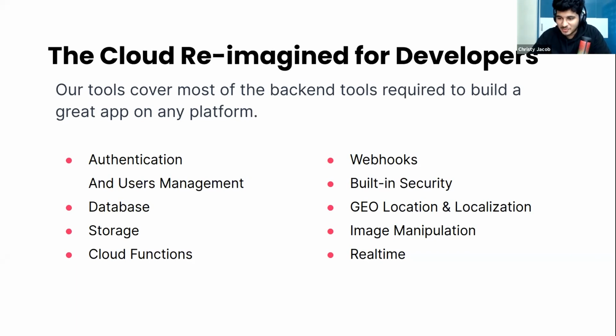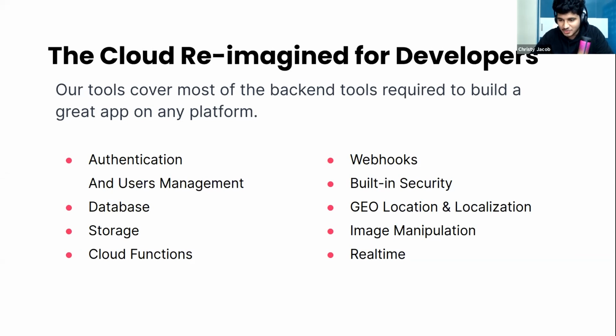Appwrite also comes with a persistent database, a real-time database that allows you to store all your users' information as well as all your app's data. Appwrite comes with a storage API, which is encrypted and optimized to serve your static files to all your users. Appwrite also comes with cloud functions, which allows you to have any kind of custom logic that you want. And we have over 20 different runtimes allowing you to program in your favorite language. Appwrite also has webhooks, which allows you to connect with third-party providers outside of the Appwrite ecosystem.